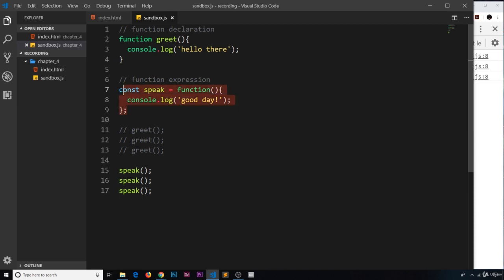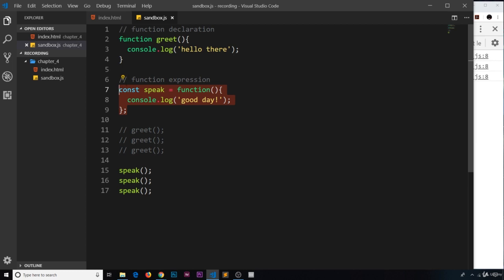So this is a function expression when we store a function inside a variable, and this is a function declaration when we don't. Now, most of the time, these 2 different ways of creating functions, they behave the same way, but there is a subtle difference when it comes to something called hoisting in JavaScript. Now, hoisting is a term that loosely describes how our functions are effectively hoisted to the top of a file before the rest of our JavaScript actually runs. So in essence, they're all declared before the rest of our JavaScript. And it does this with function declarations, but it doesn't do this with function expressions.